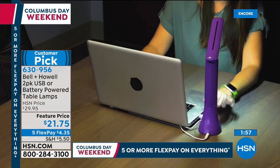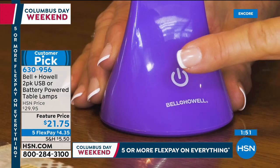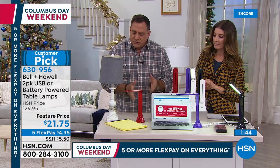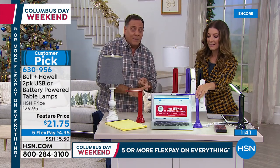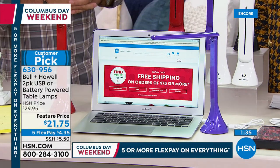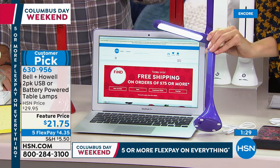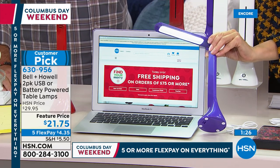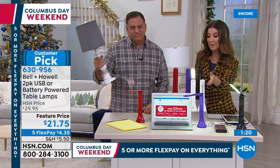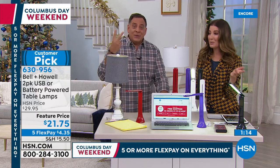These are great for Secret Santas — at this price point, usually they tell you to spend less than $20 or less than $10. These work. I don't know what else you're going to buy for that price — this is something people are going to appreciate. Purple is almost gone — only 150 left in purple. The other colors are red, white, and black. These are COB LEDs — circuit on board — so they last and last. I've had COB LEDs for years and never had one go out. You'll never buy another light bulb ever again.